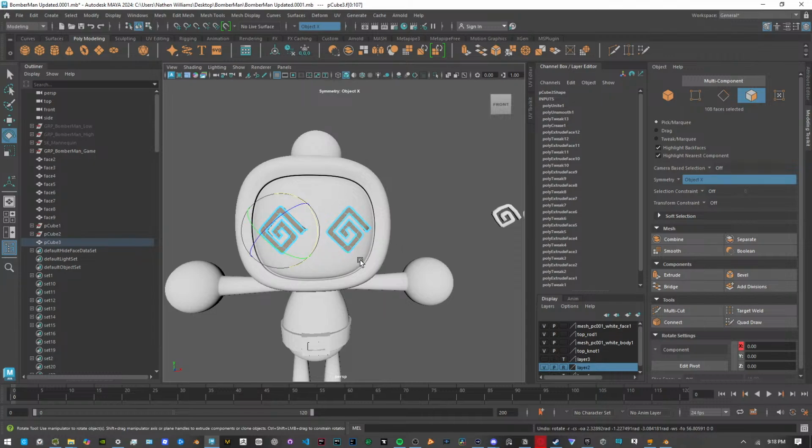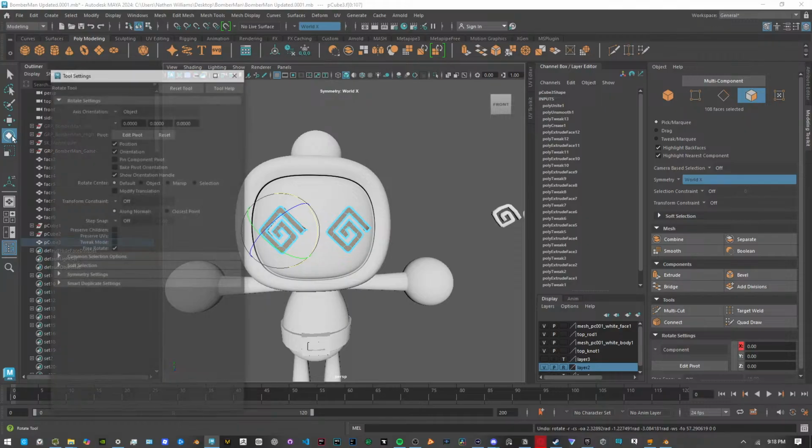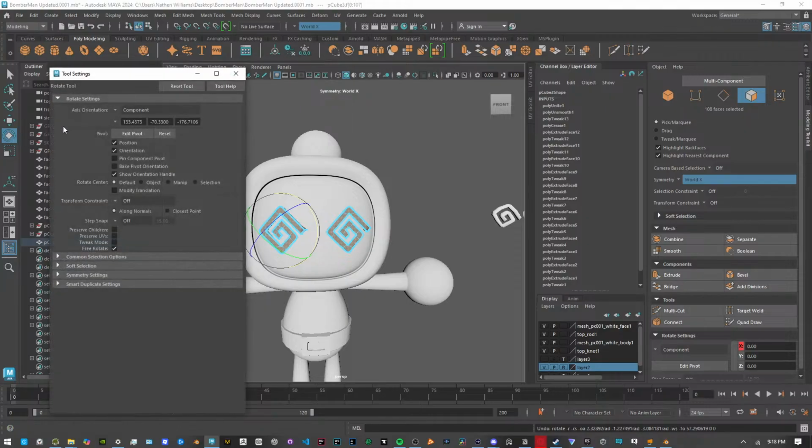You might change your symmetry back to world. No, hmm. I'm not sure. Yeah, I don't know. I do not know.